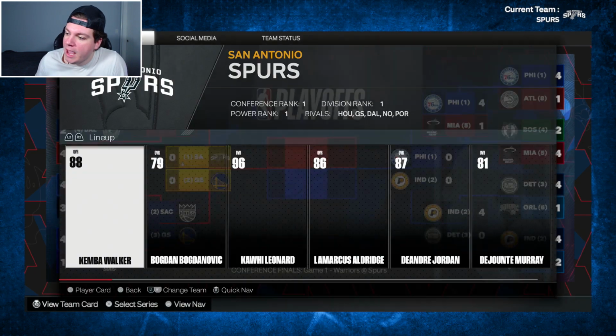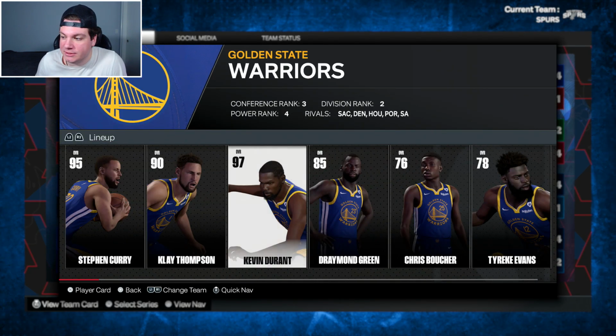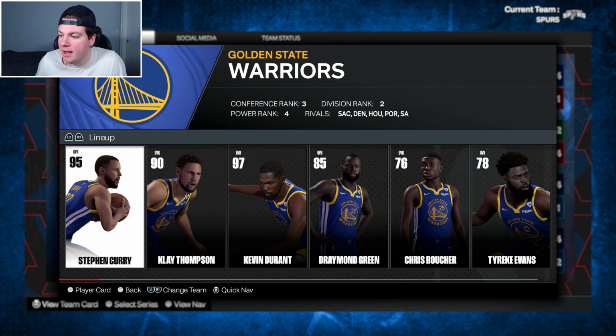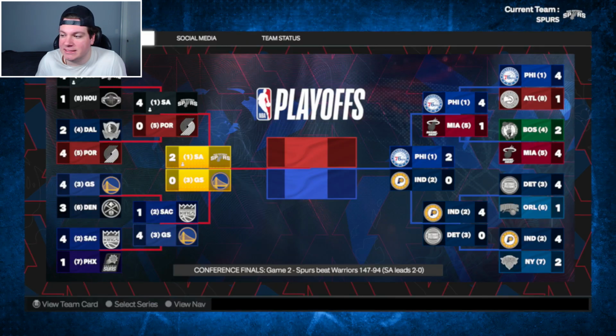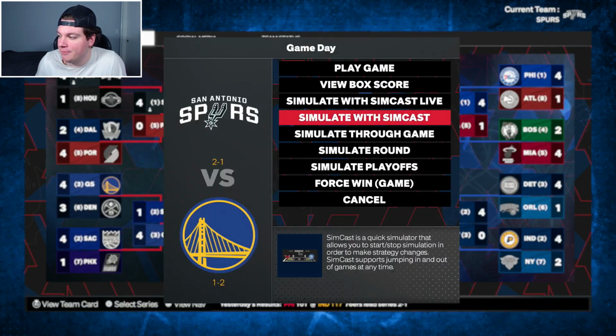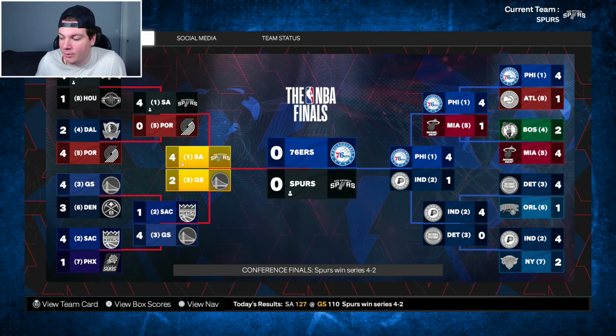Thanks for coming. All right, it is the Golden State Warriors once again, who still have not made a finals with this super team, well, at least here in 2K. Yeah, they're very good. So we did win 78 games. This team still kind of scares me. So we'll go game to game. They win game 3. We win game 4. They win 5. We win in 6.